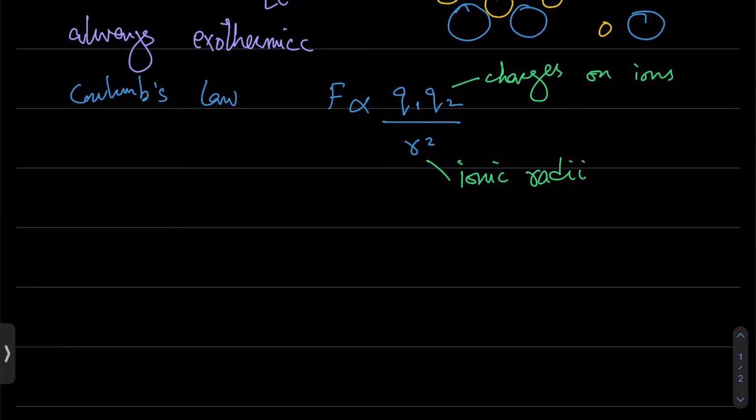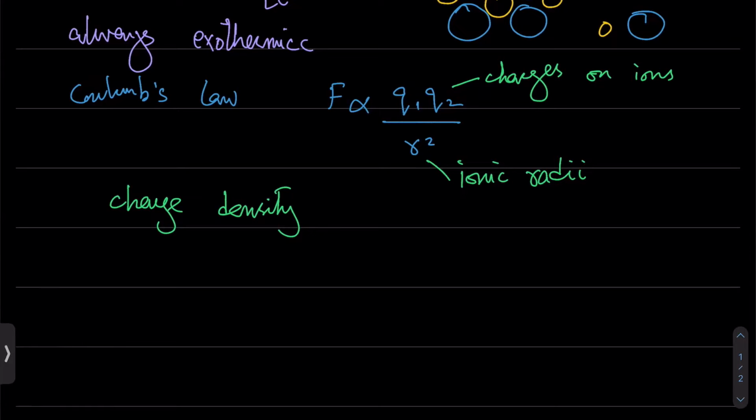And together, we have one way of explaining this. We say that that is charge density. Charge density is basically how much charge any ion has and how that charge is distributed in the cloud of electrons that that ion has, the whole size of the ion. Okay, so together they're going to tell us how the force of attraction between ions changes. And if you know how the force of attraction changes, you know lattice energy. The stronger the force, the higher the lattice energy. Okay, now that we know the ionic radius, we know that charges affect the force of attraction, and that force of attraction affects lattice energy.